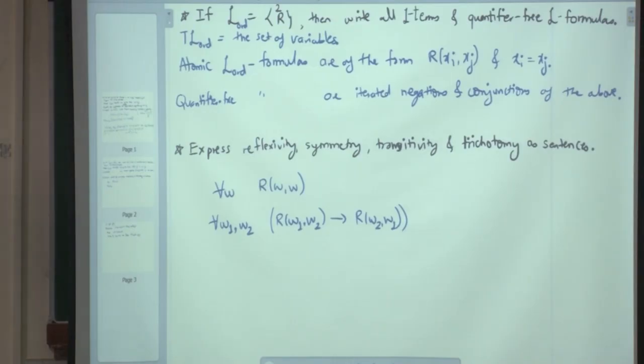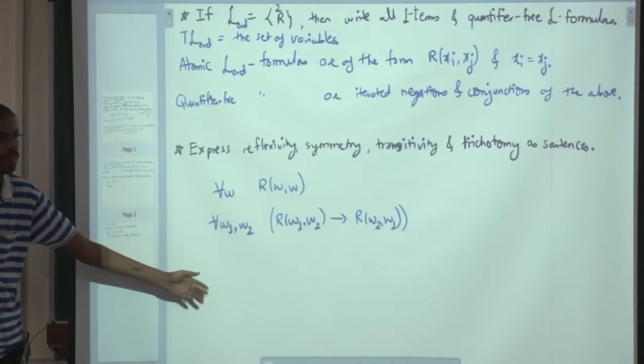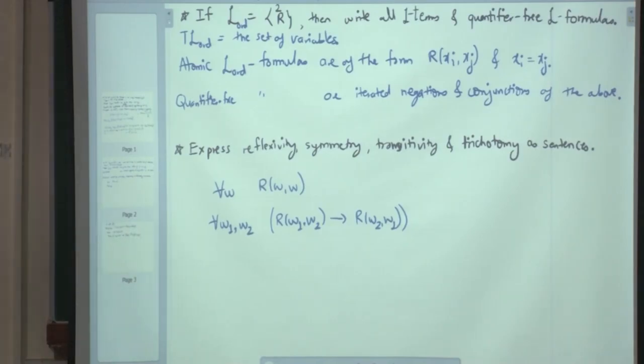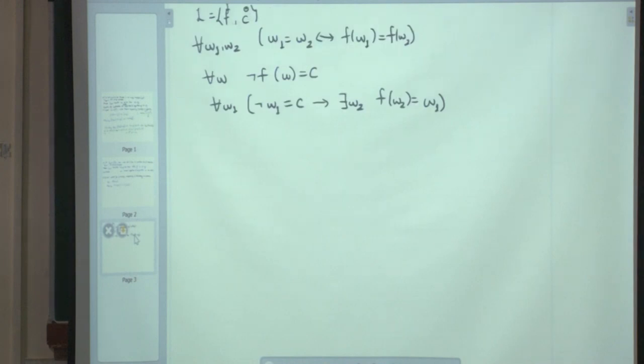But the thing that I am warning you about: if you do not use W's for quantified variables, for bound variables, you will lose marks. Almost everybody is present here, so it is essential for this course to be precise. Bound variables only by W and free variables only by X, Y, Z. Don't start writing for all A, R, A, A. You are not getting marks, because logic is all about writing. It's not that I am asking you anything difficult here. Okay, so I think you can write down the remaining things in this question.